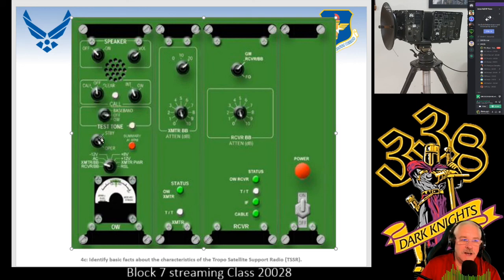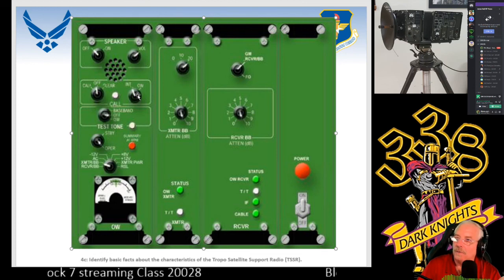If you are in standby, above the test tone switch are two switches. One is a call, the other one is intercom and order wire, where it says INT and OW. It's below the speaker.